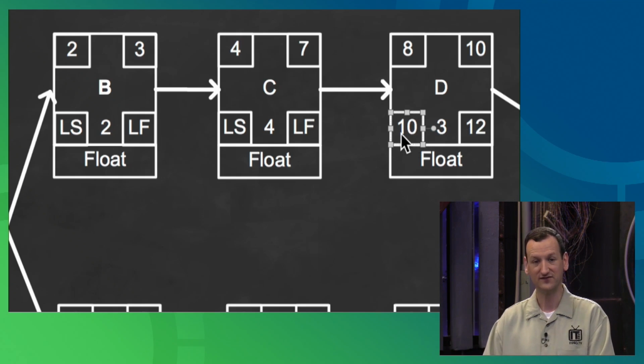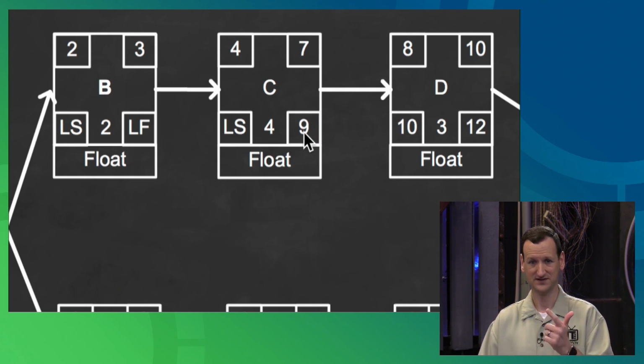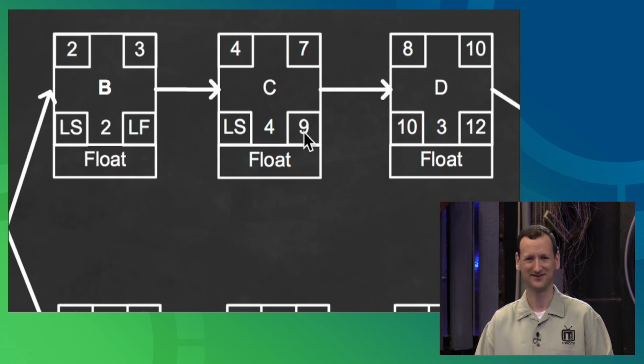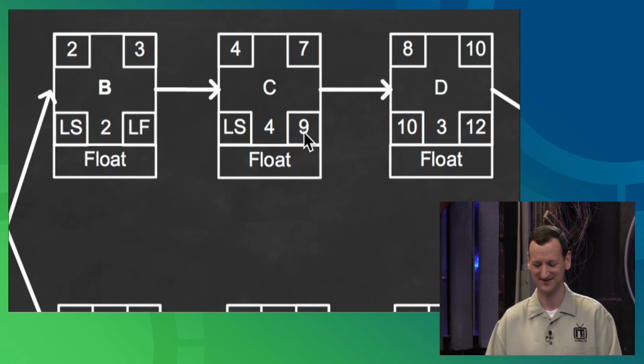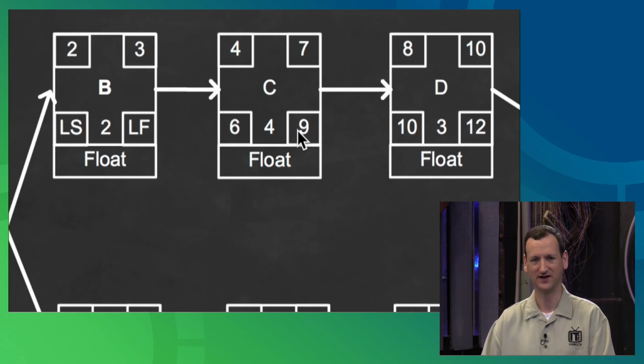If I want this one to finish or to start on the 10th, task C needs to finish on the 9th. And if it's a 4-day activity, well, we've got the 5th, 6th, 7th, 8th. Oop, well, I just made my own mistake right there. Not the 5th, right? So this would be the 6th, 7th, 8th, and 9th. I would need it to start by the 6th, right? So it's got to start by the 6th in order to finish by the 9th, which would allow task D to start on the 10th.